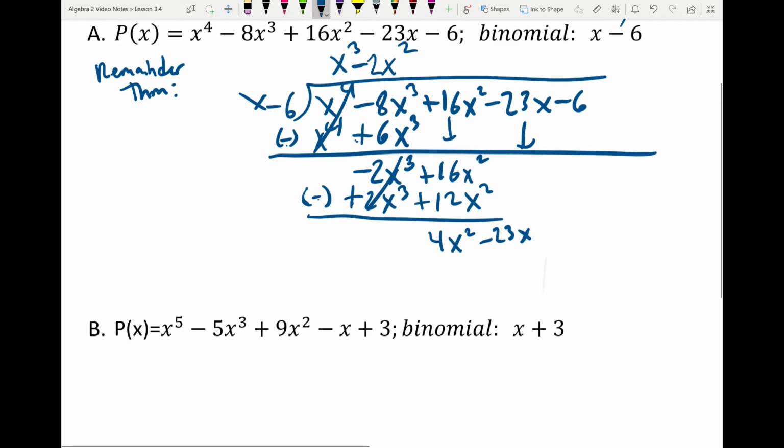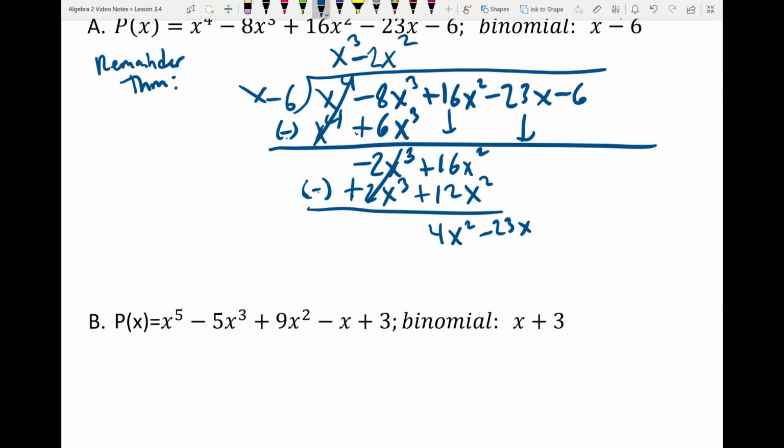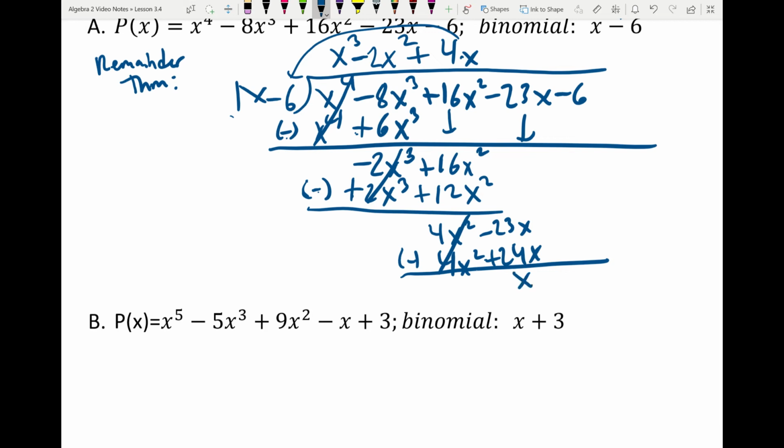And then we have x goes into 4x squared. Well, there's a 1 here, right? So 1 goes into 4 times, positive. And then x goes into x squared x times. So we got 4x here. Let me rewrite this, 4x. So we get 4x squared. And then 4x times negative 6 is negative 24x. So subtract those. That cancels. Two negatives make it positive. Negative 23 plus 24 is 1. So 1x. Bring down the minus 6.